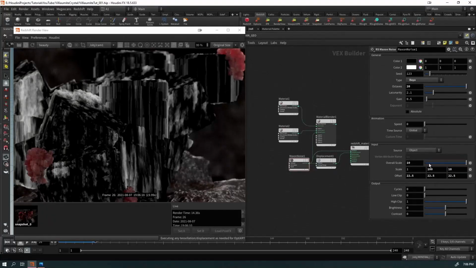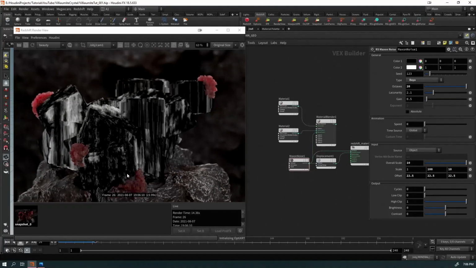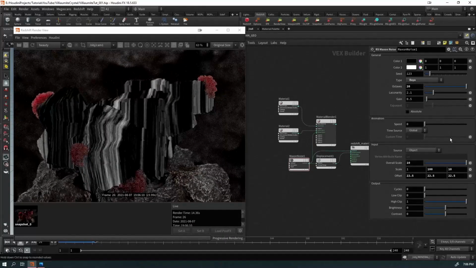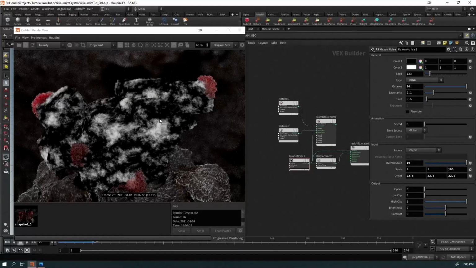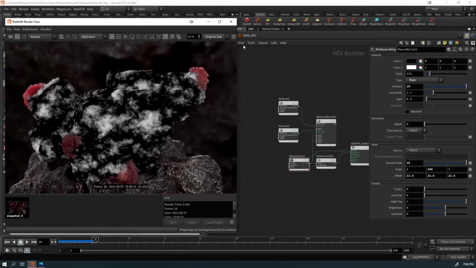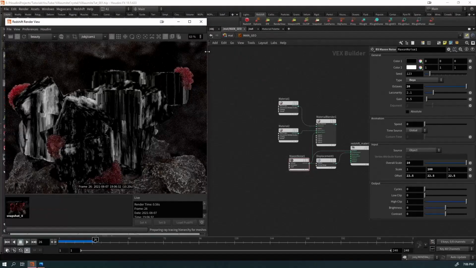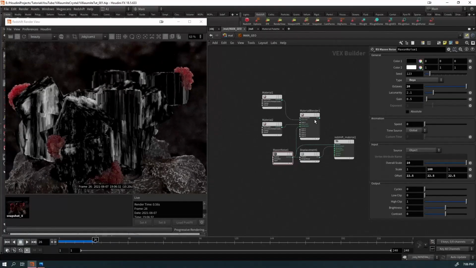Maybe increase the set scale as well. Let's see. Oh no. No. What if we do it like this? Might actually be fun. It is not. It is not fun. Okay, yeah, let's just go with this one. And connect this.